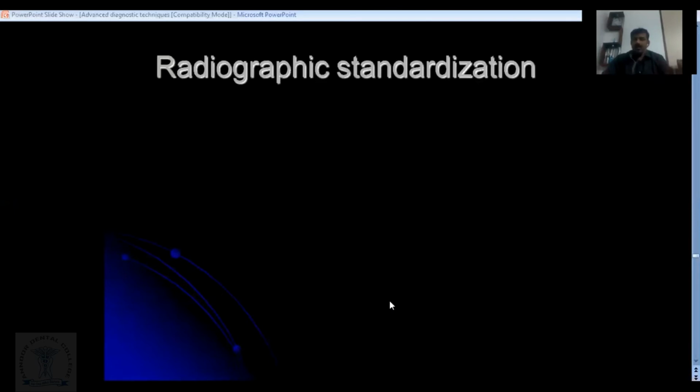Probably you do a case today. So you take a pre-operative radiograph. Then immediately after your procedure, you can take another radiograph. Then you take a radiograph at 3 months, 6 months, 9 months, 12 months, 18 months. And then from the baseline, you compare the bone levels periodically in these radiographs and find that the bone has formed there, or again the bone has formed. So for this, if you want to correctly measure the changes in these bone levels, you need to standardize radiographs.